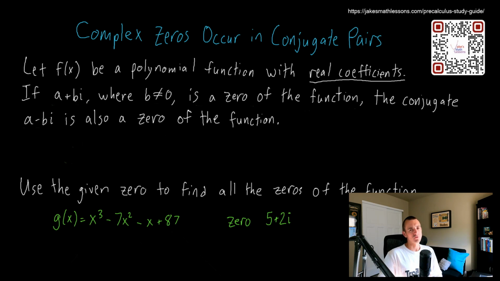So I've made a few videos recently about finding zeros of polynomials, polynomial long division, synthetic division, all that kind of stuff. This kind of nicely wraps up a few of those concepts into one problem. So I wanted to talk a little bit more about complex zeros specifically, and then do an example that showcases that. As well as another topic, which is finding the real zeros of a polynomial using, shoot, what was the name of that? The rational zero test, that's it. So we can use the rational zero test as well in this problem. So it's kind of a nice combo of a few different things.